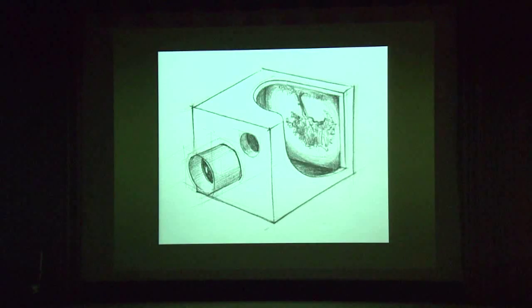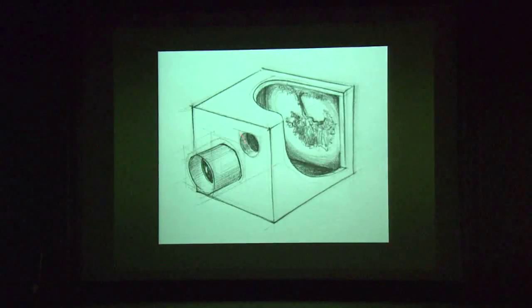And this is what happens. Light comes in through the lens. I have a pointer here. Light comes in through the lens and projects an upside-down and backwards image on the sensitive paper, the same paper that you saw the fern represented on. And the process is so slow that you actually take the cork off the front of the camera and look in to focus the image.